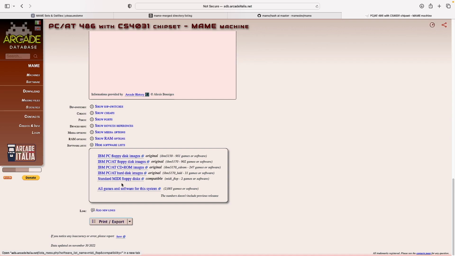So there are 5 different software lists, and there's actually a complete one, everything that's available for this machine. And if we open each one of these, we'll actually learn the name of the software list that we actually want to look at.